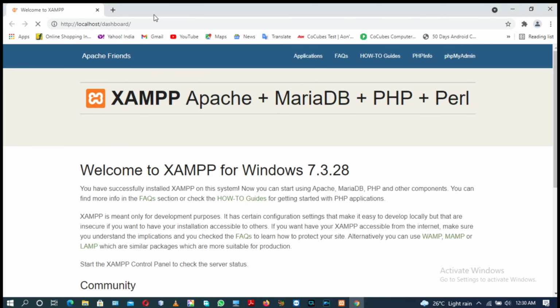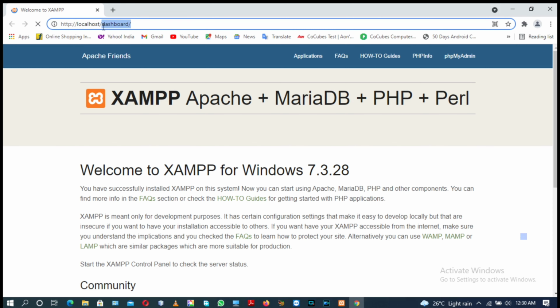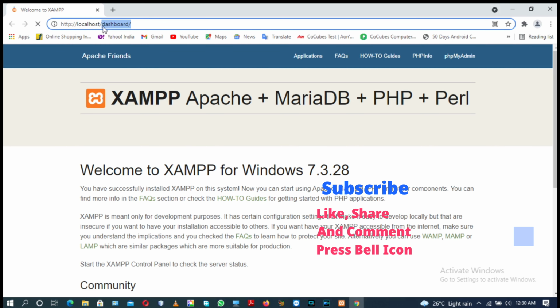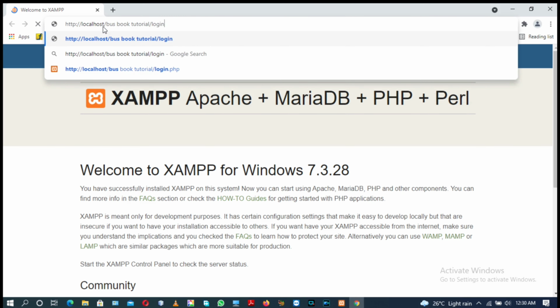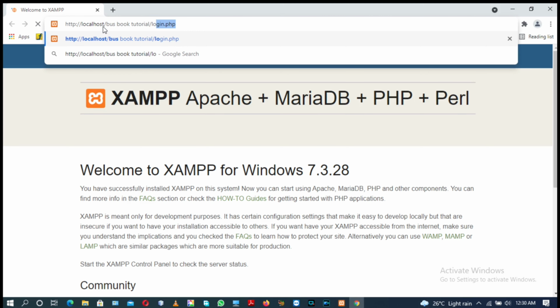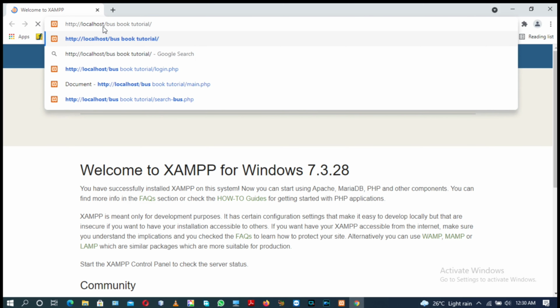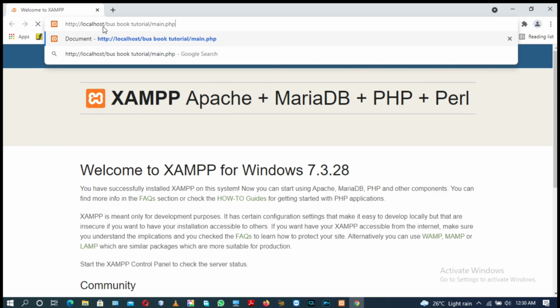Okay, so our localhost dashboard is open. Now we will navigate to our project file, that is bus book tutorial, and main.php.